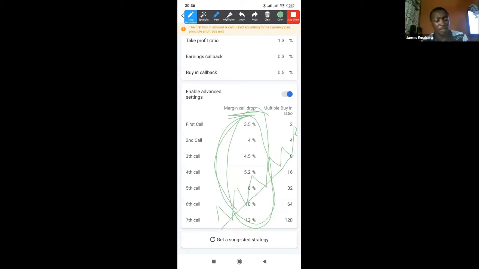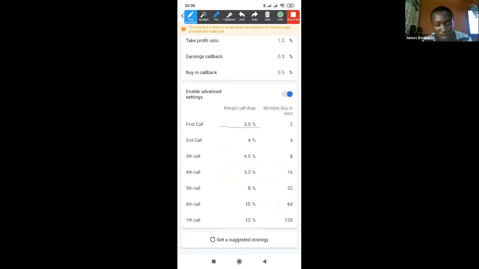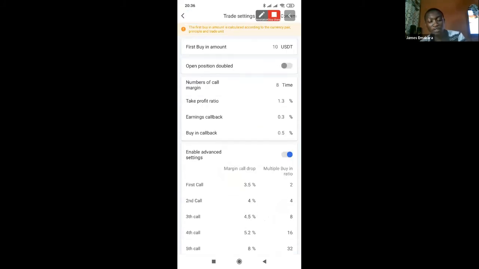So that is the thing. Now, look at this command. This one says when it goes down by 3.5%, what should you do? Open double position for me. Meaning open $10 in 2 places. $10, which is our first buy amount. Open it in multiple places. You can say, okay, open it in 1 place, $10.